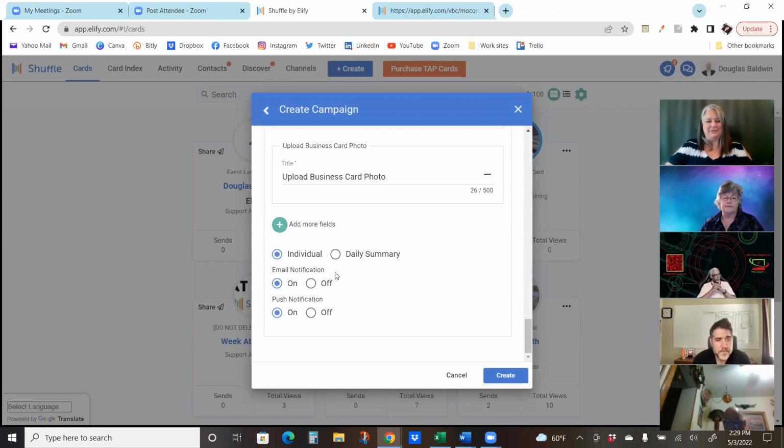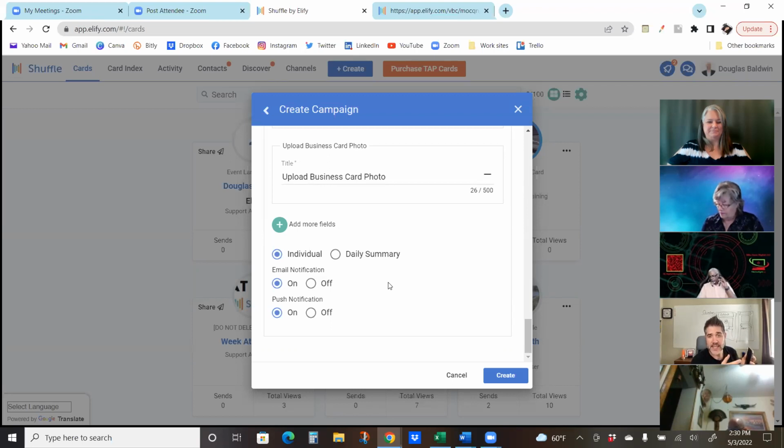So lastly, you want to talk about this part? Yes. So this is that second area of notifications. And this is the big one. I will tell you what, as much as I tell people on campaigns to turn off the campaign view notification, I want to suggest 100% of the time you set the form notification to individual. And here's why. As people are filling out your form, in real time, if you have this set to individual, you will get individual push notifications. Your phone will pop up and say, new lead captured or new form captured. And you'll be able to see that.